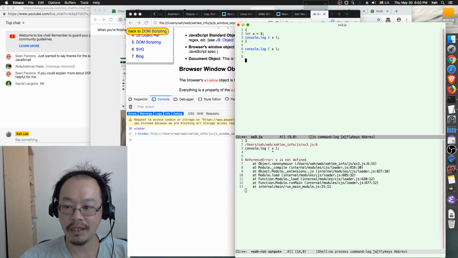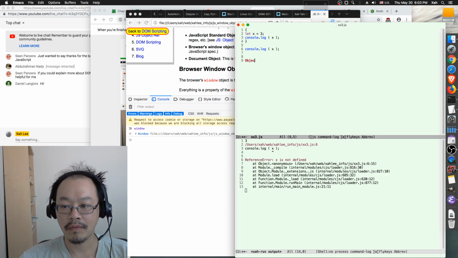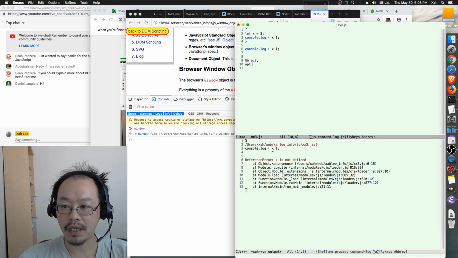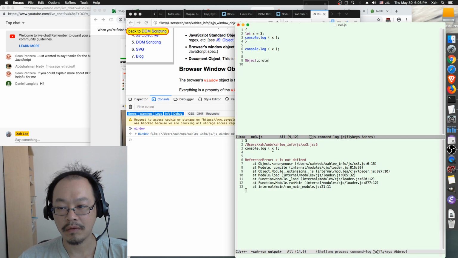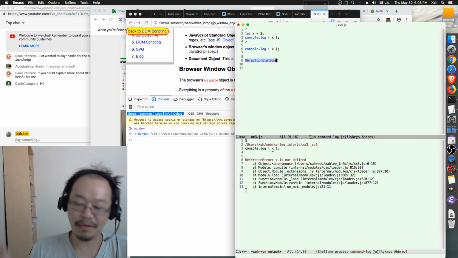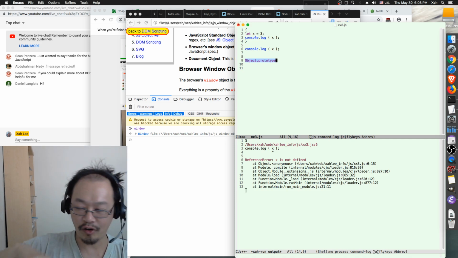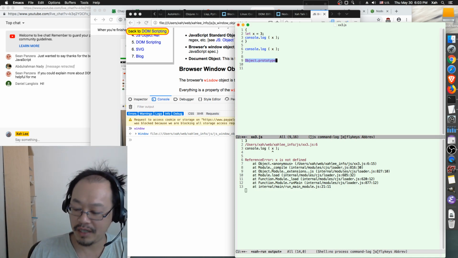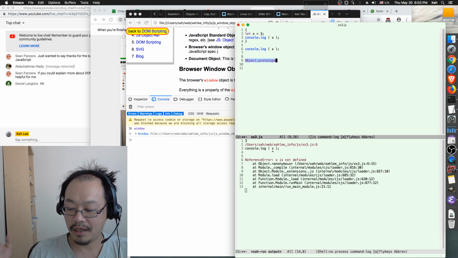That parent object is Object.prototype. This Object.prototype is the root object of all the standard built-in JavaScript objects.